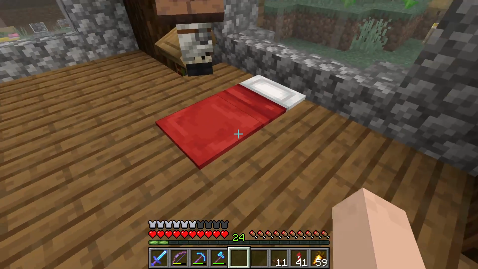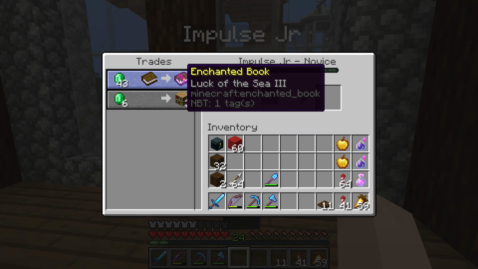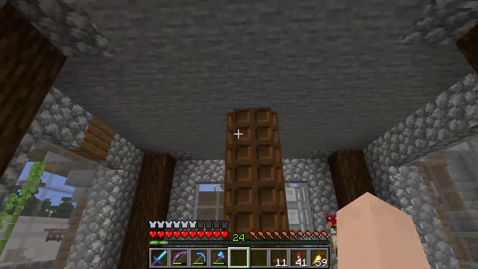We've moved him up here, gave him a bed, gave him a workstation. Did I lock him up with a trade? I have not traded with him yet, and I'm not sure I want to. He's got to look at the C3. We may try to finagle some better trades out of him, but I don't think I'm going to do that today.